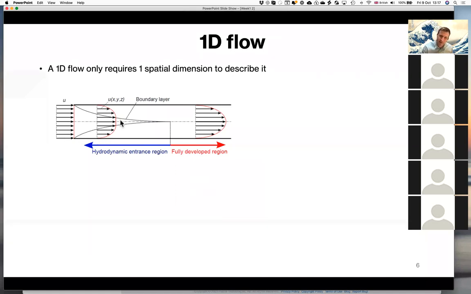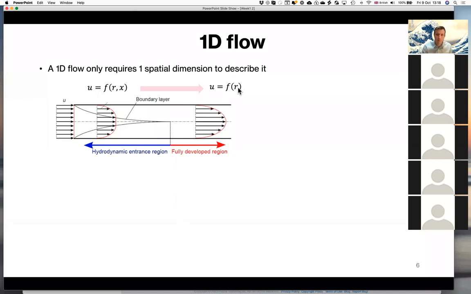We didn't discuss it, but this is something you will talk about later on in the course. The no slip condition gives rise to a boundary layer. The boundary layer is essentially the region over which the flow moves from zero at the wall to the value that it has away from the wall, the constant value in this case. You can see here that the boundary layers are growing, and eventually they meet in the middle because they're growing at the same rate on the top and the bottom surface. At that point, you can say that the flow is fully developed. It's not going to change any further as it moves down. At that point, it's essentially become steady. It's also essentially become 2D.